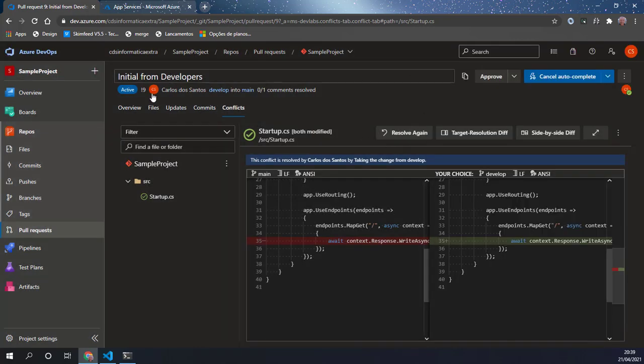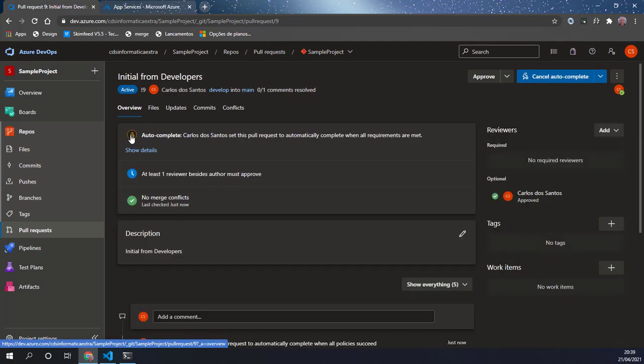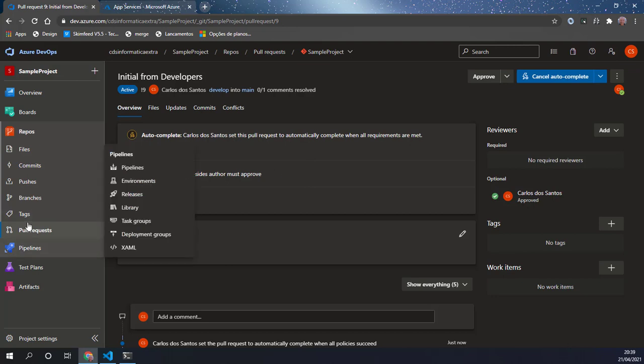Okay, and I don't have conflicts here, but I need an approver here because I created a pull request to master, and master needs some people to approve.